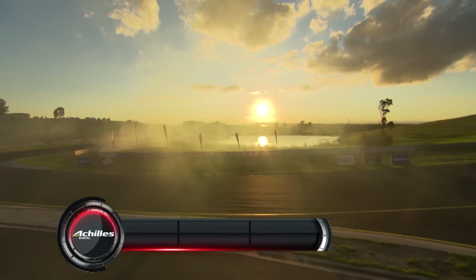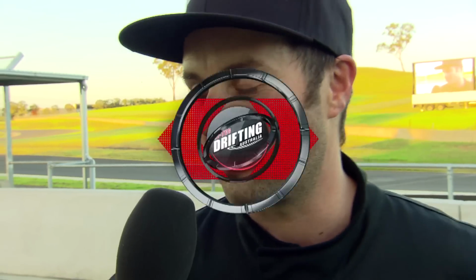Let's go down to Molly Taylor. It's no way to finish a weekend, you know. James and the Blaze unit, they're always a formidable side. The two of them combined, they're one of the best teams in Australia. So it's unfortunate to see James. I think his clutch is buggered. So anyway, a win's a win, and I'm going to take it because it's not every day you get to beat these guys. So I'm really stoked. The Niddos hung on really well today.